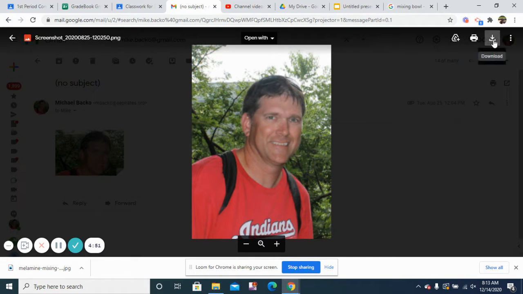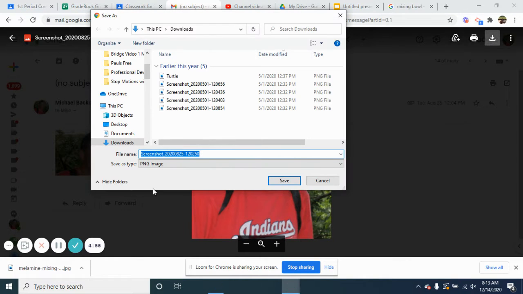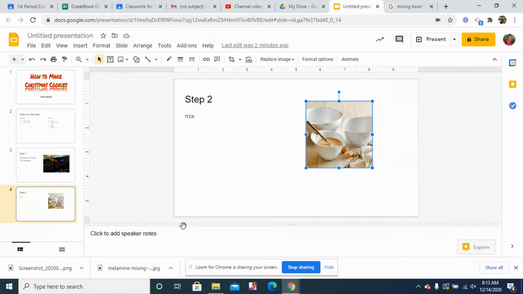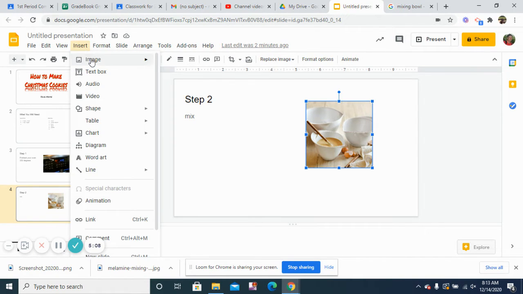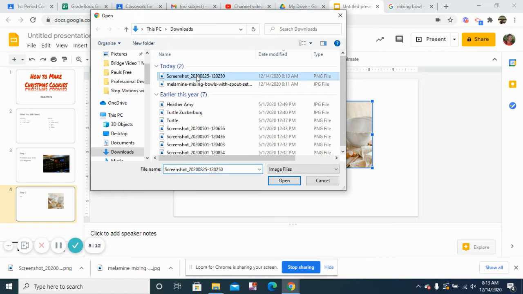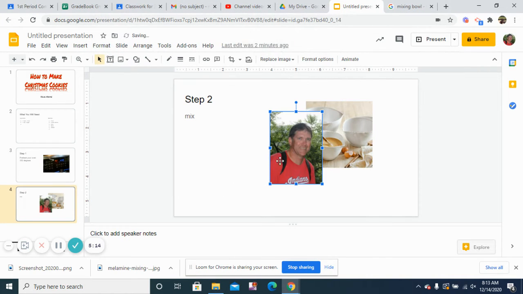Or you can click download here. If you click download, that will again go to your downloads. Let's click save. Then you can go back to your PowerPoint, go to insert image from your computer, and there's that download, and I can put that in there.